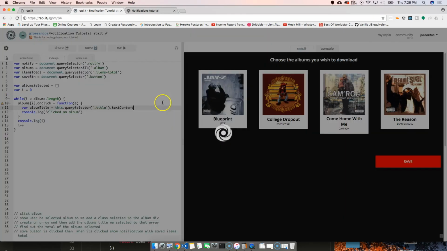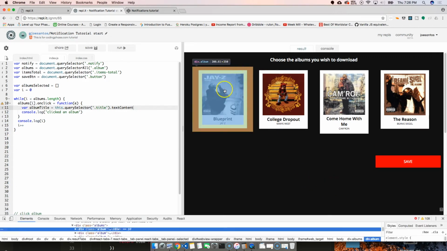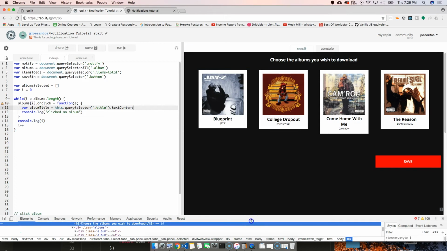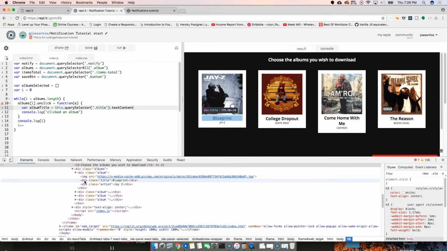Remember the box model. We have this div, and inside of it we have other information. We have an image, a div with the class title, and a div with the class artist. When we say this, we're talking about the element we actually clicked on, not all the other ones.